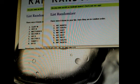All right. So that's the random, guys. Those are the divisions. And I don't see anybody trading. So we're going to start breaking, guys. Good luck, everybody. Hope we get some nice hits out here, or at least one nice hit. So, like I said, I got the draft board pulled up here for reference.